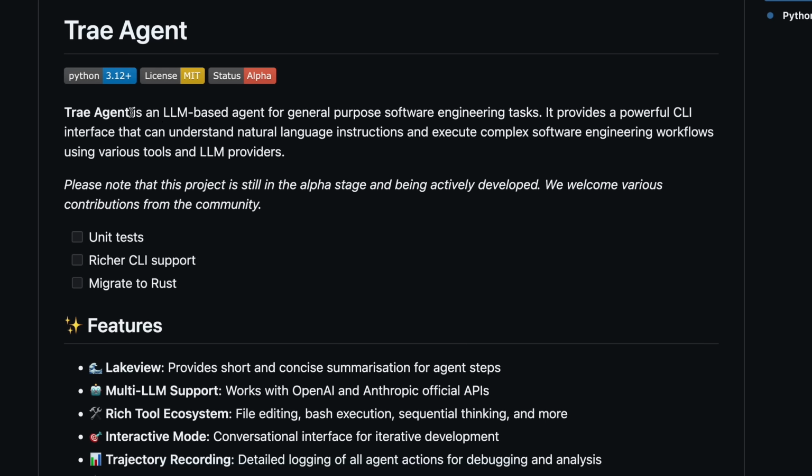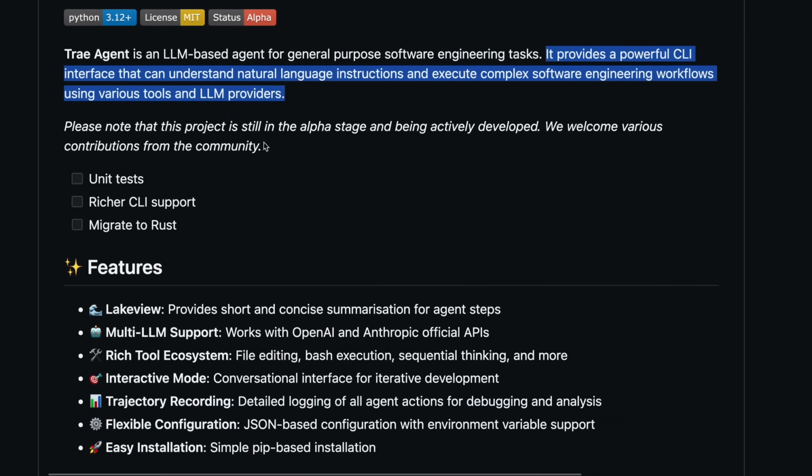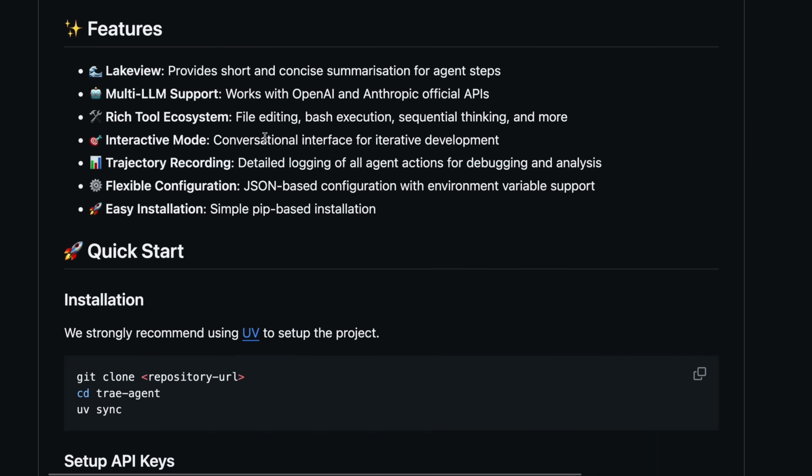So, Trae Agent is basically an LLM-based agent designed for general-purpose software engineering tasks, and it lives in your terminal, similar to things like Claude Code, Gemini CLI, and OpenCode. Also, this doesn't use the providers via Trae or anything else.